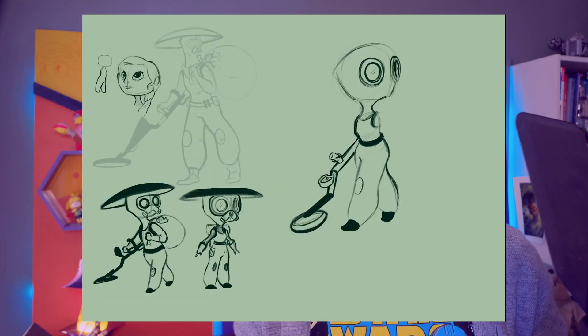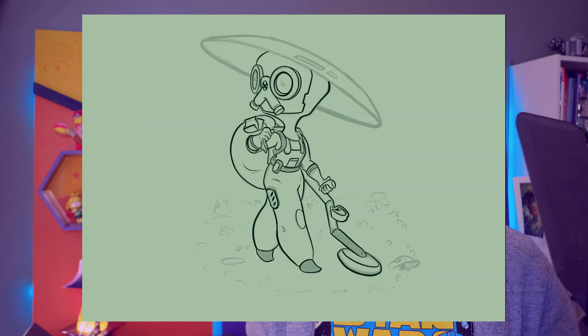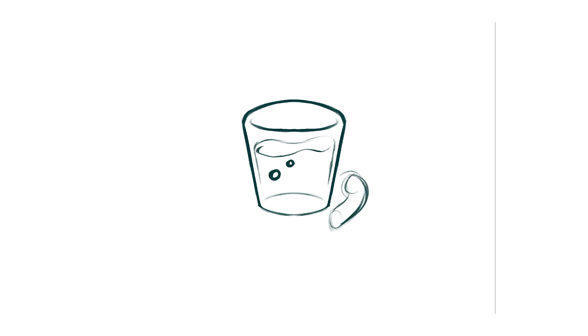We're following up on an older character that we designed on this channel, our Mushroom Forager. Her story is that she lives in a post-apocalyptic scenario where noxious and poisonous mushrooms put off such deadly spores that she collects some of the only pure air she can find, which is in sealed potato chip bags. This new character will live in the same environment but instead sells water out of a sealed water tank.